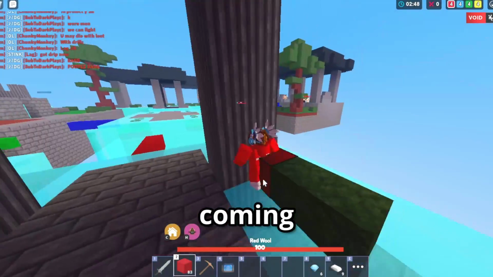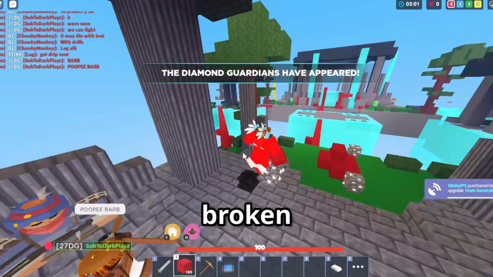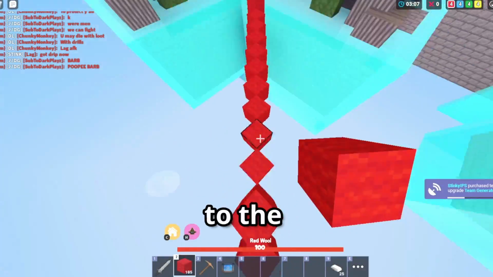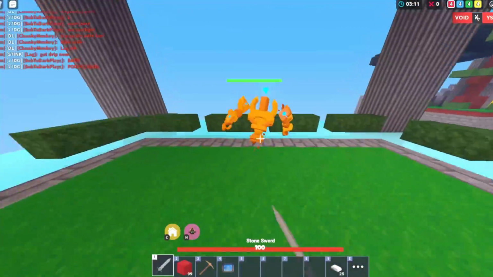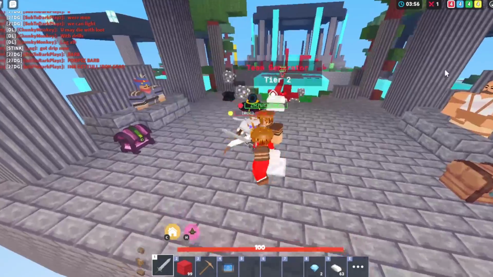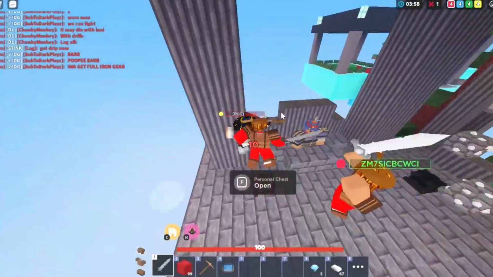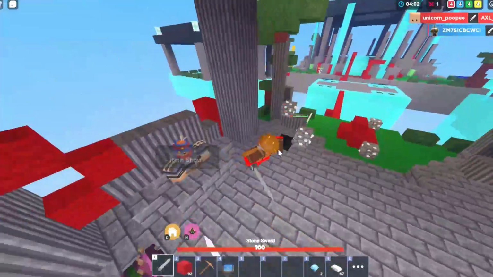Okay, he's coming. We already got enough for tier two, bro. The drill is actually broken. Oh, and I'm walking over to the Diamond Guardians. You feel me? Wait, someone broke my drill. No way, someone already broke my... Yo, they're at our bed. Get them, let's go, nice.